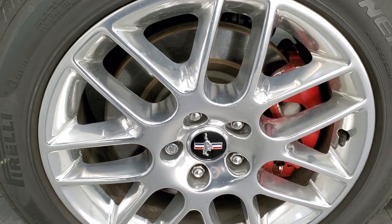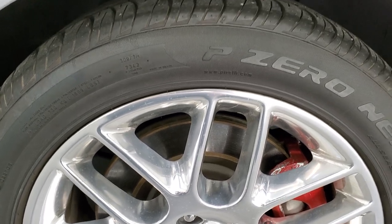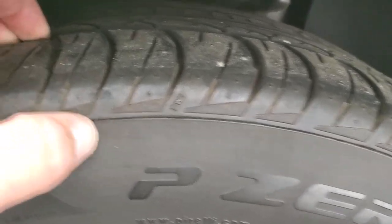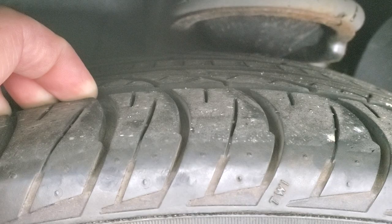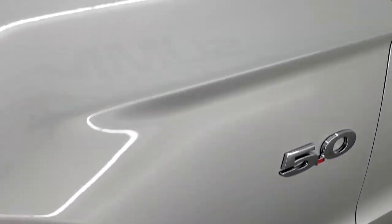It comes with the polished aluminum rims. These are 18-inch rims and they have Pirelli P Zero Nero tires on here. These are 235-50 ZR18s, and I'd say they have probably about half the tread left on them — maybe just a little bit more than half, but a very good amount of tread left on those tires.